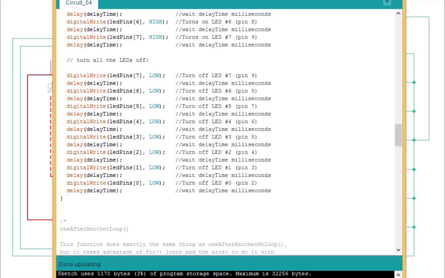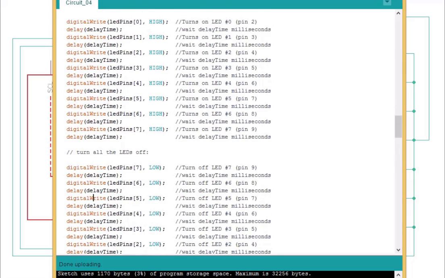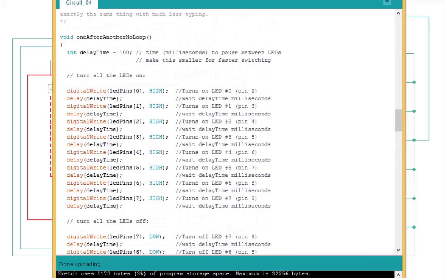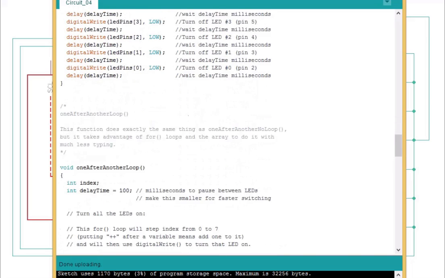So this is going to turn all the LEDs on from one end of the line to the other end of the line, and then off from the other end of the line back to the start of the line, and it's going to do so writing every single line of code required to do so. This is perhaps the most inefficient way to do this, and it will work, but you are massively bloating your code, and you really do not want to do this if you've got any other way to do so.